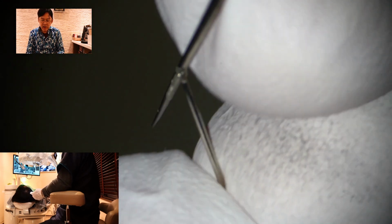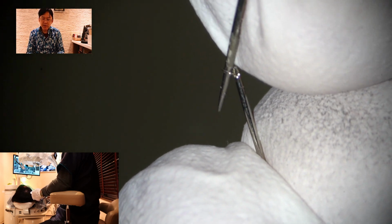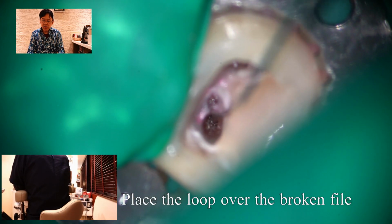So I like to use the loop to get the instrument out because the length of the broken instrument is more than 4.5 millimeters. So I'm going to place a loop over the broken instrument and tighten it around it. It slipped through.